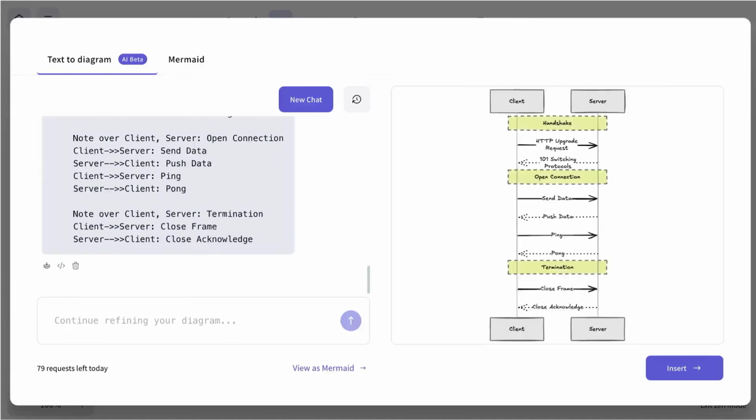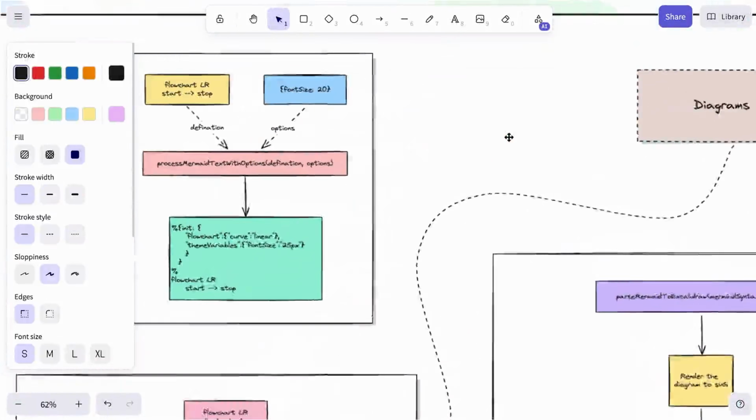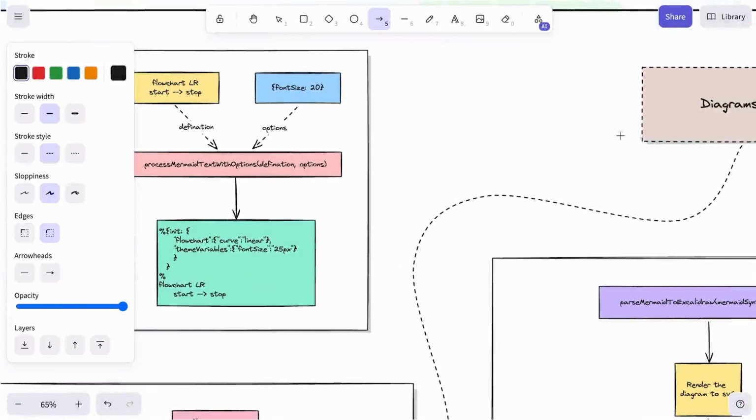Especially computer science students can use it for system design. Business students can use it to map out frameworks or essay argument structure. And then you can export it as a PNG and drop it right into your presentation. It looks like you've spent hours on it, but it only takes a few minutes.